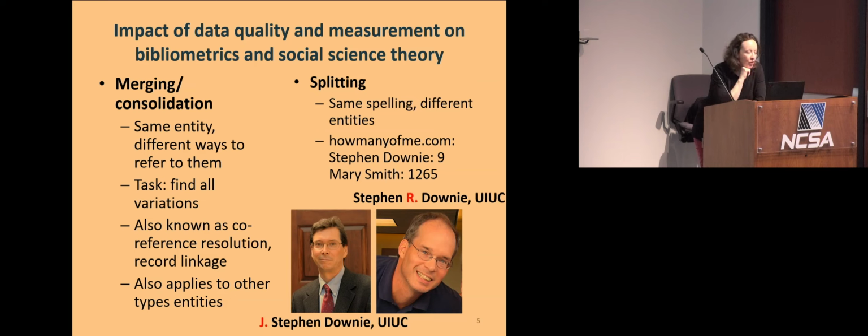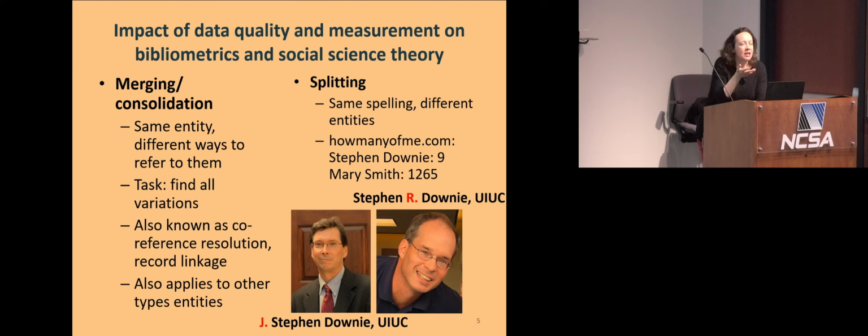And if I told you that they luckily happen to have a different initial, then it becomes easier to disambiguate them. So sometimes our task is to make sure that the people who all have the same name, we pull them apart into different node names. The opposite of that is merging. If a person is referred to with different spellings, or Dr. Downey versus Stephen Downey, then all these different variations need to be clustered in the same node.